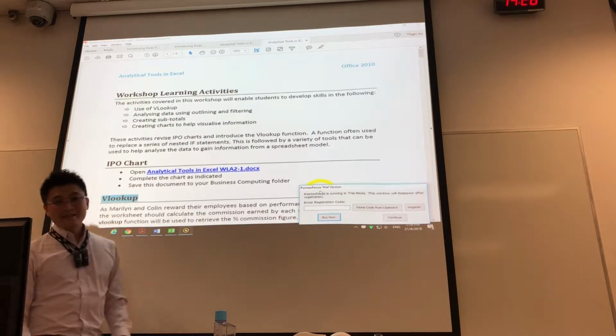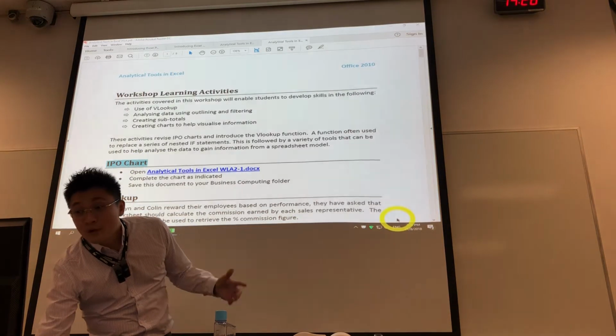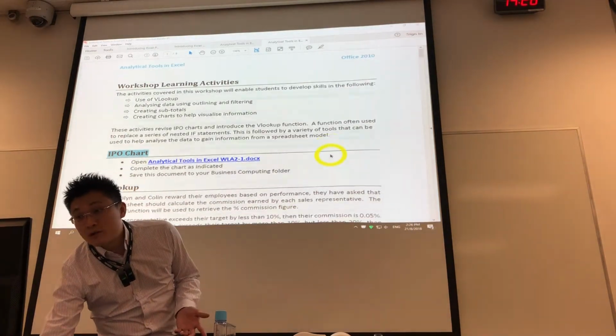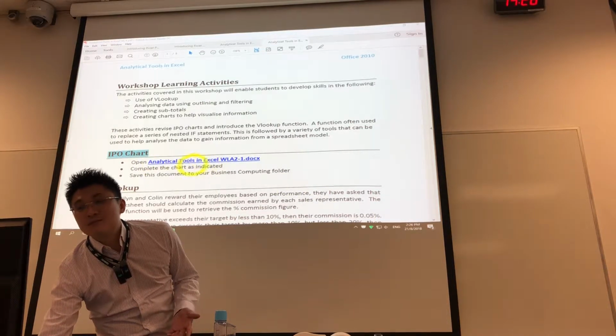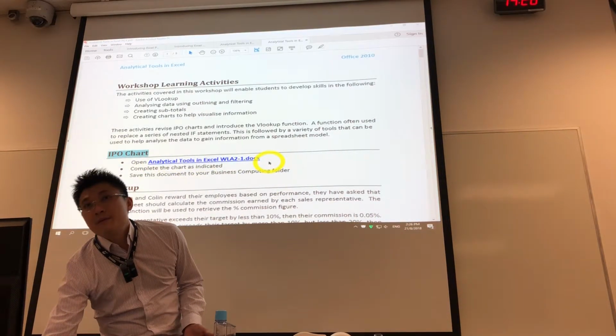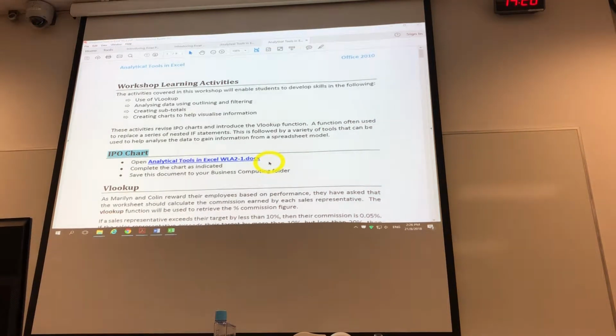But of course, before that, there's this IPO chart. Again, same thing. Basically, when we want to do some design, data modeling, data analysis, we need to design. So this is again the IPO chart. IPO chart is a table. So this one I leave it to you to go through this IPO chart. IPO is important for your exam.